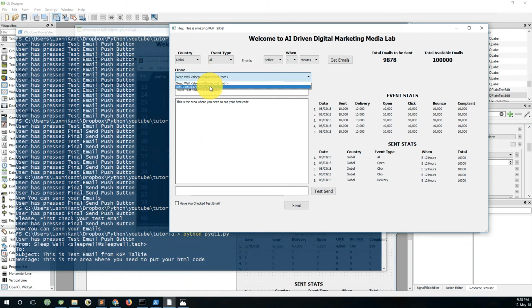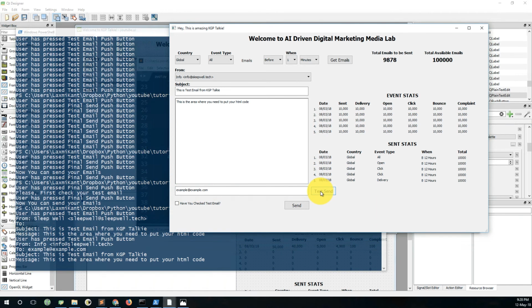Now let's change this from email, let's select this info @sleepwell.tech, and let's give an email here, just a simple email, example @example.com, and now let's press this test send.